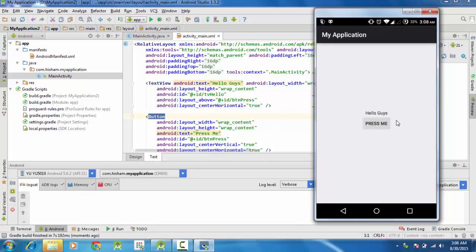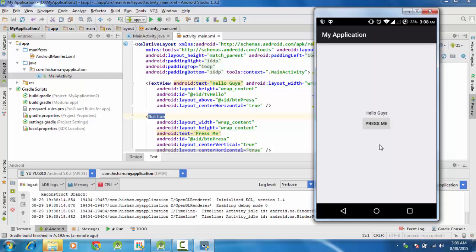So it says hello guys, and the press me button is there. So let's see what happens if I click on the press me button. As soon as I clicked, you see hello guys, welcome to your first tutorial, right? So as soon as I clicked on it, the text has changed. But let's do something more interesting now. If I click it again, the text is not changing. You know why? Actually the text is changing every time, it is setting to this text again and again, right? But we are not able to see the change.